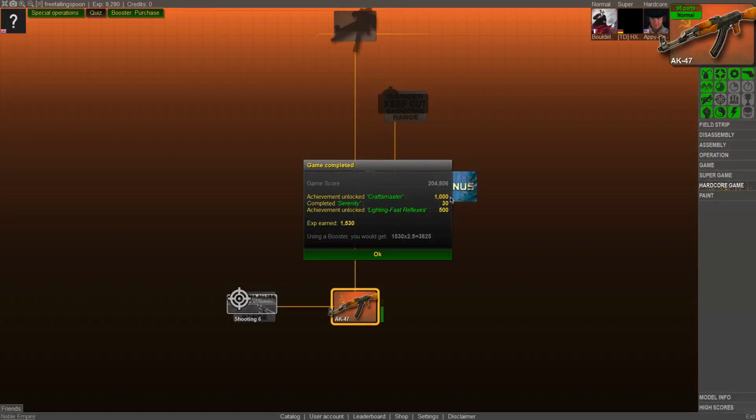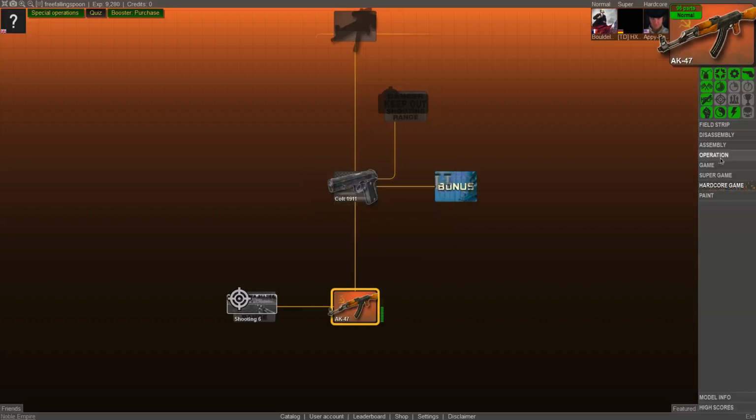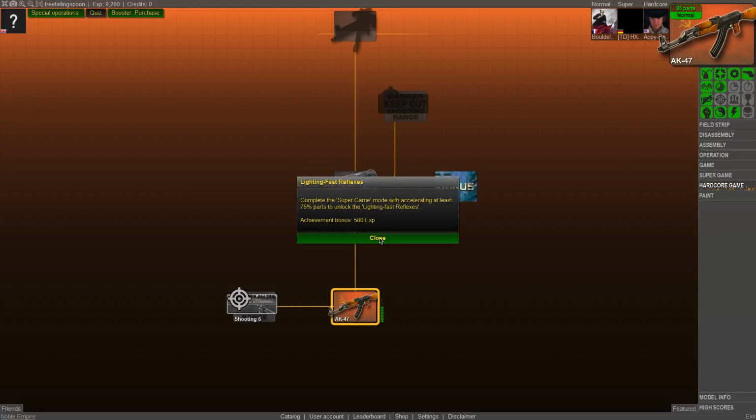You only get a big experience bonus the first time you unlock an achievement on each gun, and then the second time it's much smaller. Lightning fast reflexes, that's for managing to get the acceleration. I'll just look at what the figure is. 75% is what you have to get.